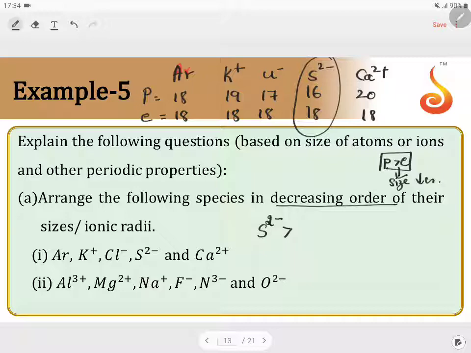Then, after that, the same logic is applicable for Cl-. In case of argon, the number of protons and electrons are proper. Therefore, the regular trend was observed. Now, how to choose between these two? More the number of protons, lesser the size. Therefore, calcium 2-plus has definitely lesser size compared to K-plus. Therefore, K-plus is greater than calcium 2-plus.